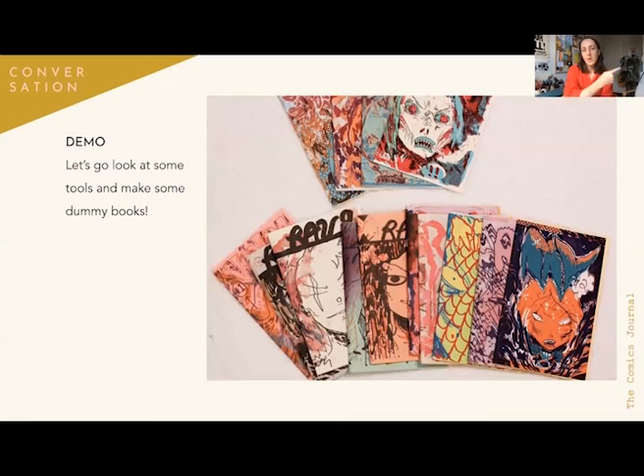So we're going to do a quick demo and I'm just going to make a dummy book — it'll be short and quick so you can see how to go about it and understand imposition a little bit more. From that demo, you'll have the tools you basically need to create your comics. When it comes to InDesign and Photoshop, those are questions you can ask me over email — this is for my students. There are also lots of tutorials about InDesign and putting together booklets digitally, but this is more about the physical making and binding of books. So let's go over there and fold and staple and stitch a few things.